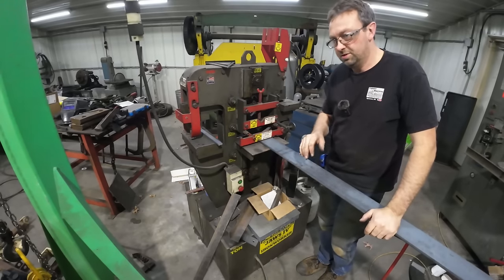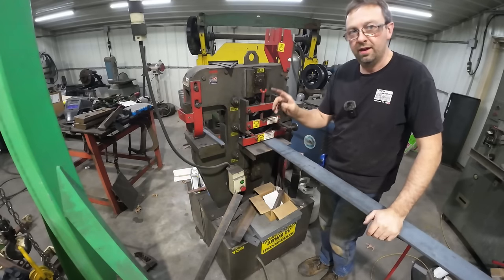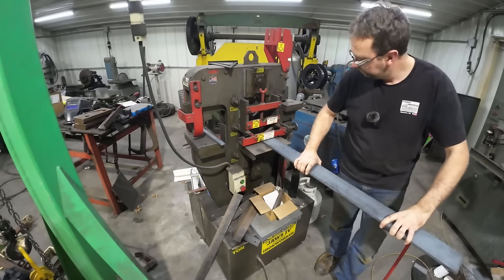I decided to make those flat bars. We're using this 1/2 by 4. I'm gonna shear it with the iron worker, and then I'm gonna lay out, mark all my holes, and punch them instead of drilling.